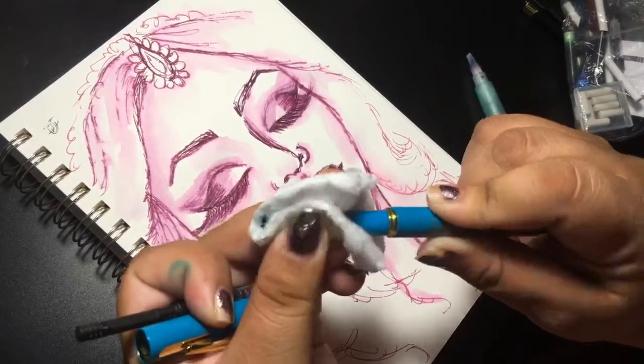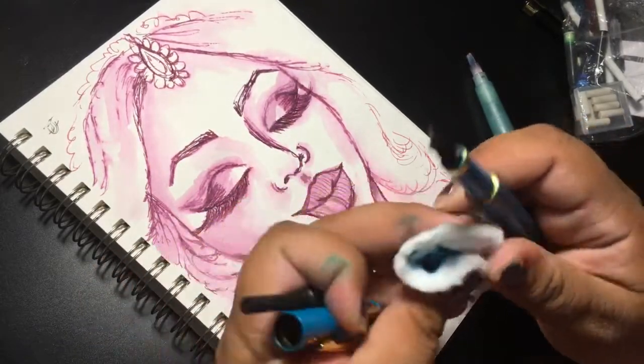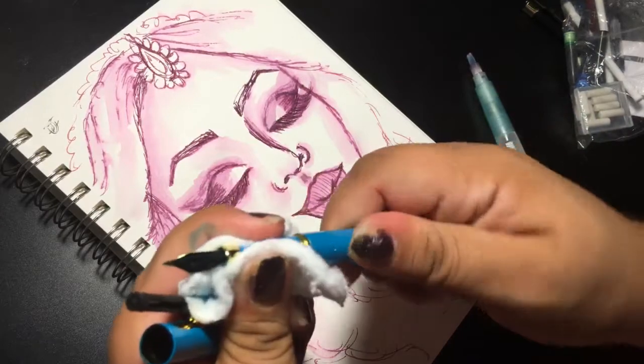I have to wipe this clean because my kids spilled my ink everywhere. And it got inside of some of these caps.